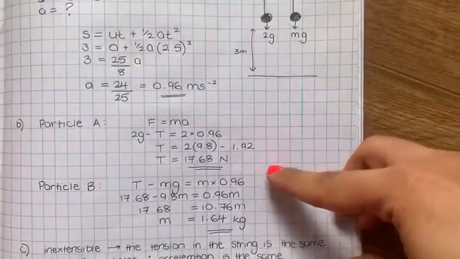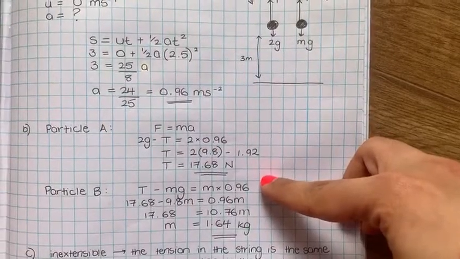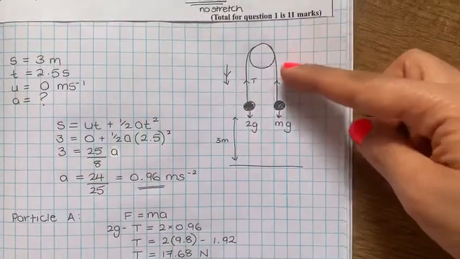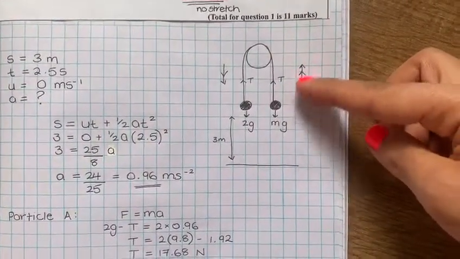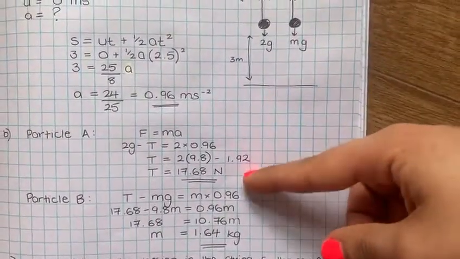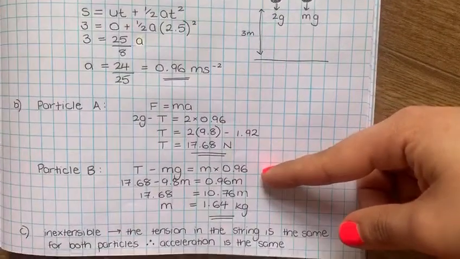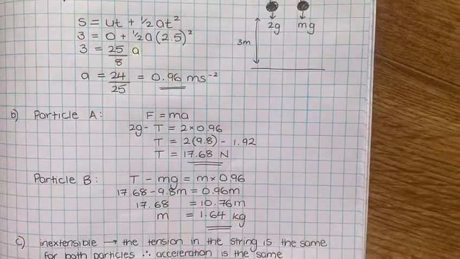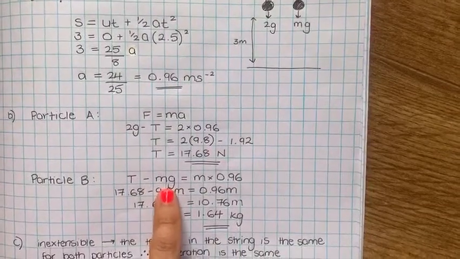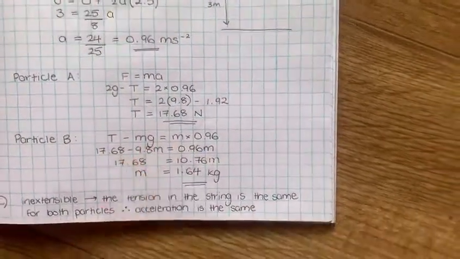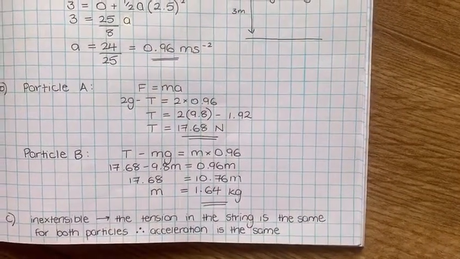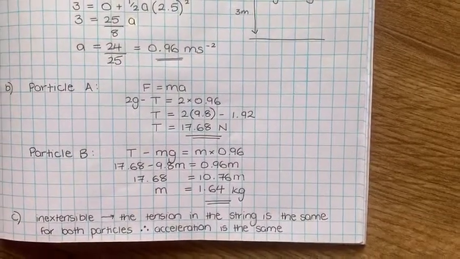I've formed an equation here with my F equals M times A for particle B. In this case, particle B is moving up, which means that the bigger force is the tension and not the weight. So this time my F is going to be T take away mg. And then I've got my mass times my acceleration, which is m times 0.96. All I'm then going to do is rearrange and solve for my m here. Now don't forget that g has a value of 9.8, which I've substituted in there, and I've just rearranged to find that the mass is approximately 1.64 kilograms. So again, I'm just going to stop there. You can pause that if you'd like and look at my working out. That is the answer to part B.